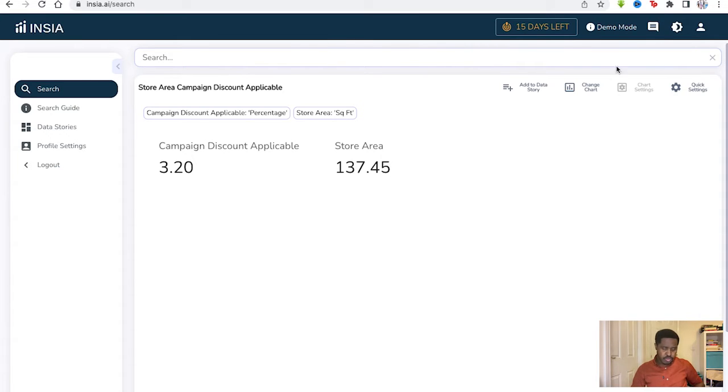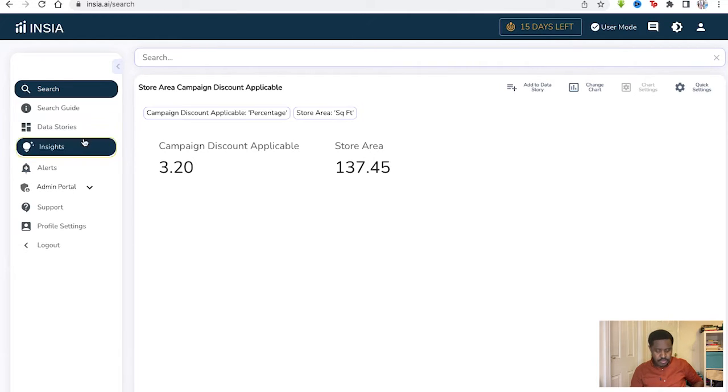Okay, so once you sign in and you make an account, you're taken to a sort of dashboard page. But what's interesting, first and foremost, and what's really important, is the difference between user mode and demo mode. So this is what it looks like when we are in user mode. User mode allows you to customize your own searches, customize the way your data is analyzed, and it allows you to connect your own website and your own documents into the program.